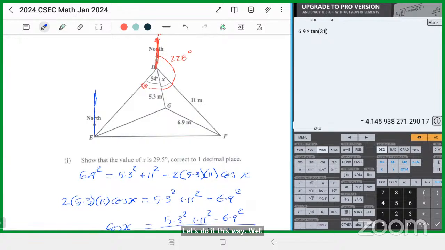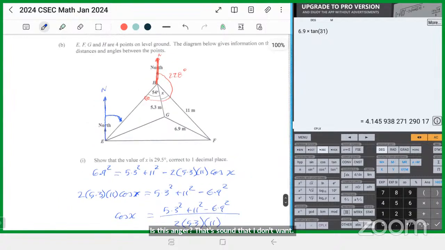Now, firstly, the bearing that they want, this is the north line. The bearing that they're asking us for right now is this angle. From E up to H, clockwise from this north line, is this angle. That's the angle that they want. Now, a quick way to find that angle is to actually find this one first, which will be 360 minus that. Right? And then remember that these two angles are co-interior angles, they add up to 180. So we do it that way. But let's look at another nice way to do it.